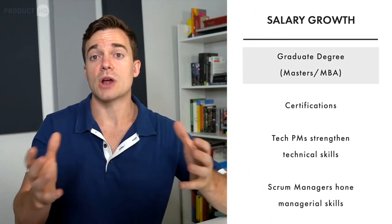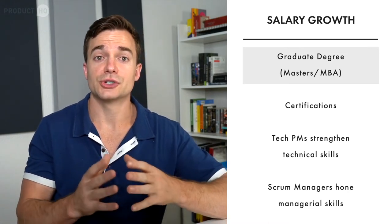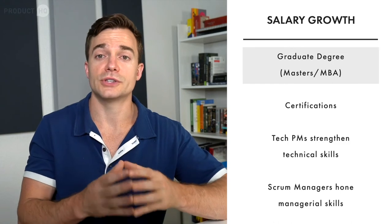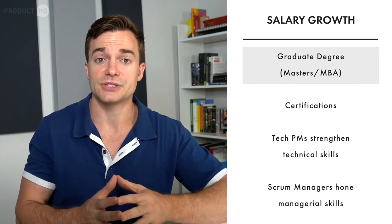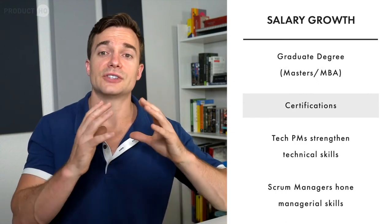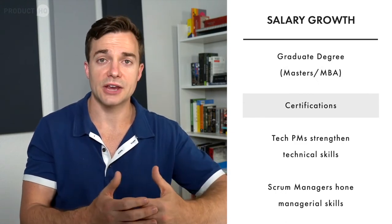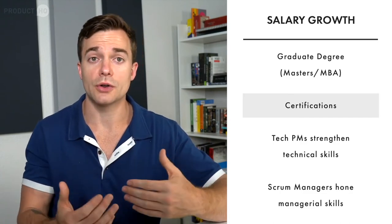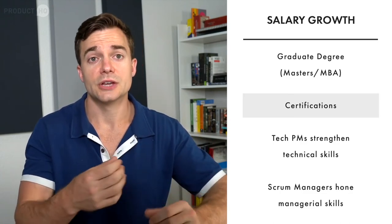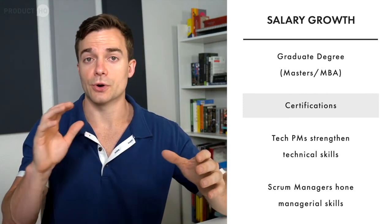For one, getting a graduate degree could help you advance in your career. An MBA or graduate degree in computer science would prove to employers that you have the technical and project management skills to take on more responsibilities. Next, it's helpful to have a certification that's reputable among professionals. These certifications serve as an affirmation of talents and qualities that an organization values, and it shows that you took the initiative to expand your skill set from strictly technical work to program management.